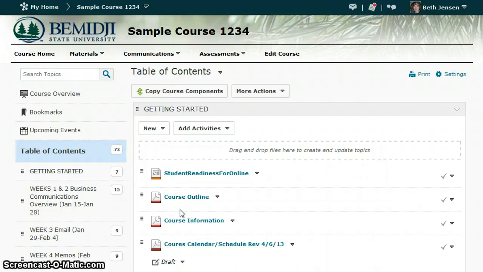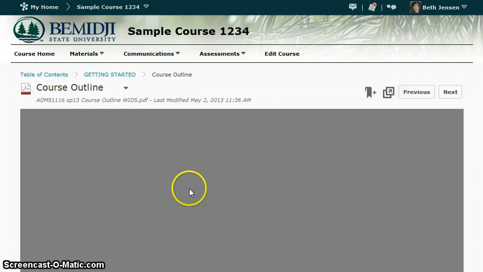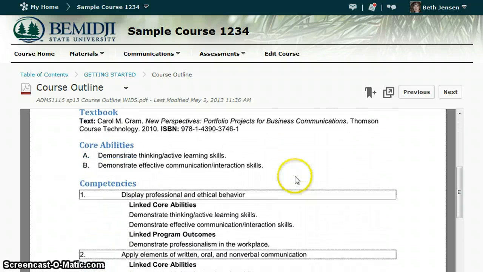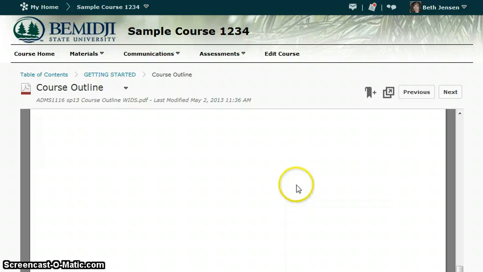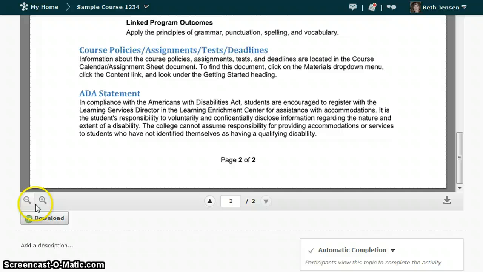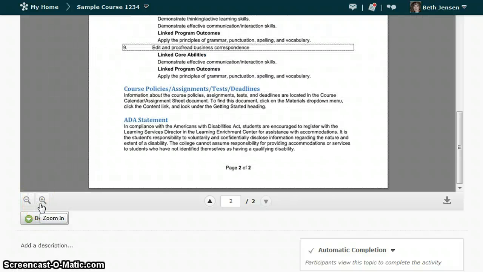So here we are in version 10.1, and here's a PDF file. So when I click on that file, it will open it up directly in the content viewer, document viewer. So then you can scroll through and view the file. You'll also see at the bottom of the window you have some zooming controls here, so you can zoom in and out and make the document, the print bigger or smaller. You can go to different pages, and you can also download the file here or here.